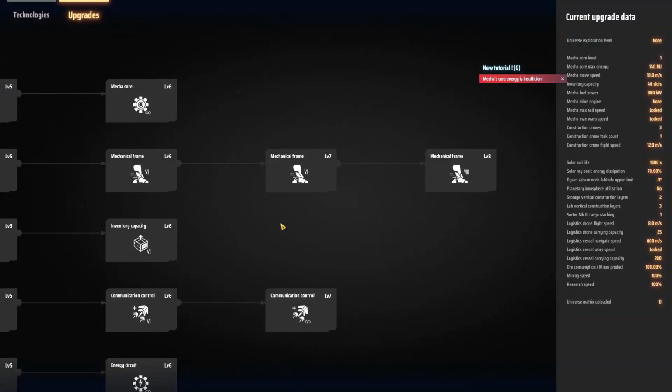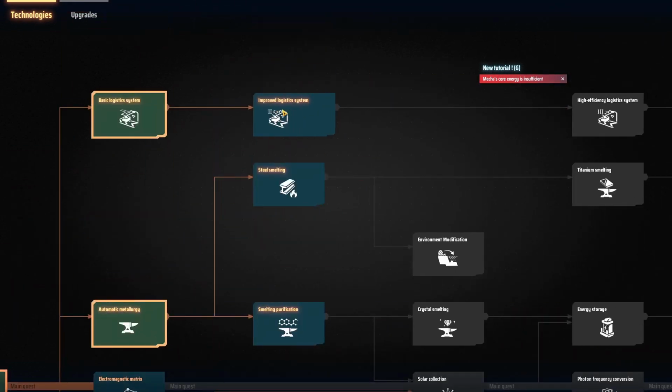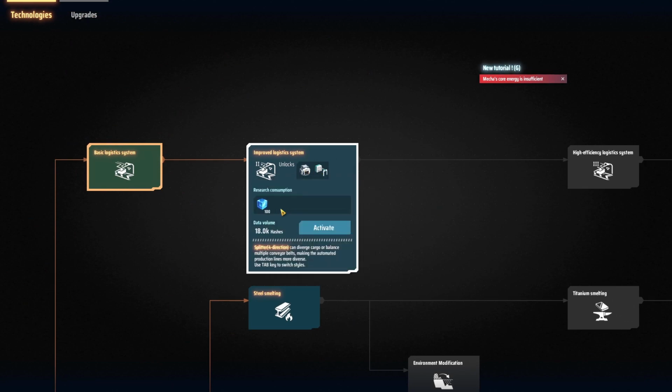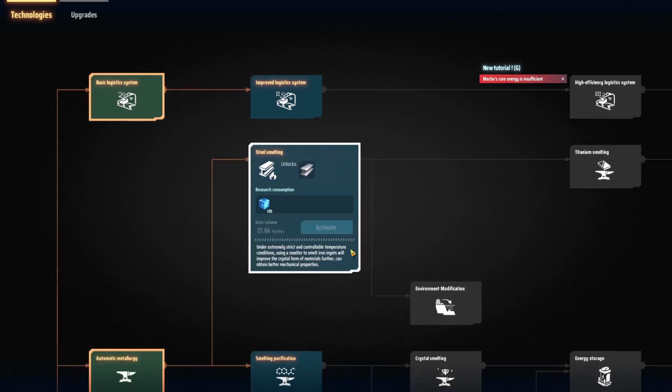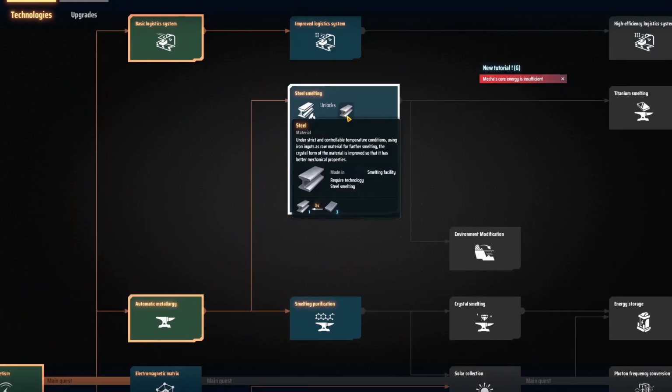I suppose that, like, splitters... Improved logistics system, yeah. A splitter is going to require those hashes. So we can't really split the copper just yet. And then steel is going to require iron plate. Oh, glory.